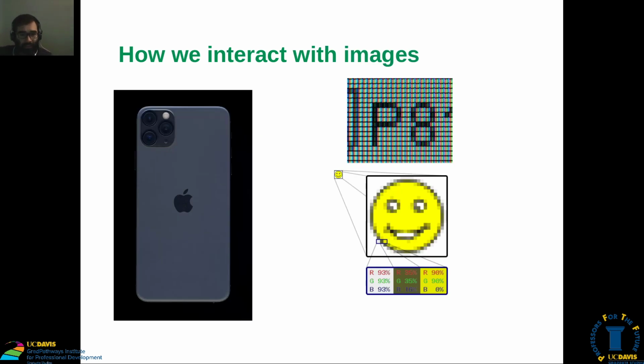So jumping right in, we're very familiar with using images today, but we're going to talk a little bit about how images are taken in our own world, but also how you're interacting with images for the most part, which is through a handheld camera device.